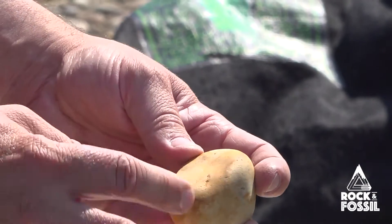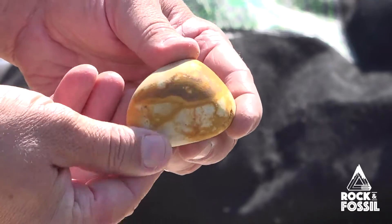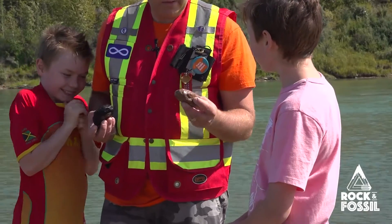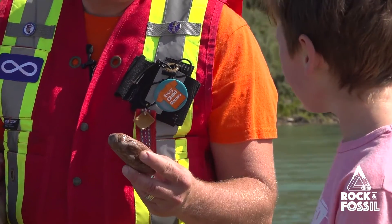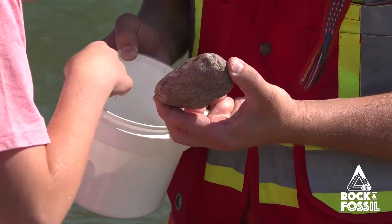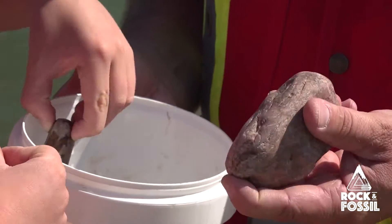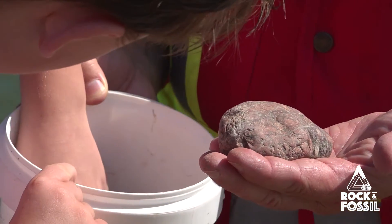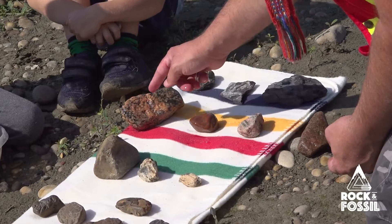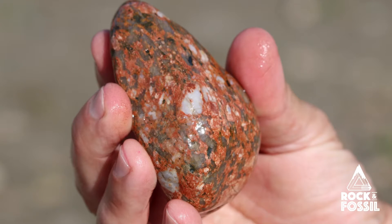It was naturally made — you can see how the water that was rich in iron just sat there for a while and basically transformed it from a white rock to something very colorful and special. What you just discovered is a pink granite. This is how glacial geologists know that the Laurentide Ice Sheet was sitting above us here in Edmonton. A lot of people don't realize this Canadian Shield piece of rock — this pink granite — is approximately three billion years old. When people walk the river valley, they're holding a good chunk of the Earth's history.